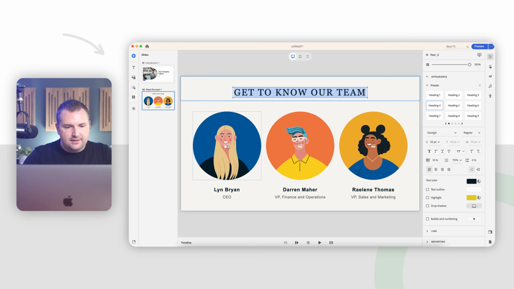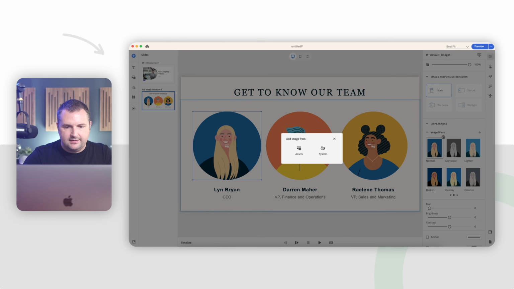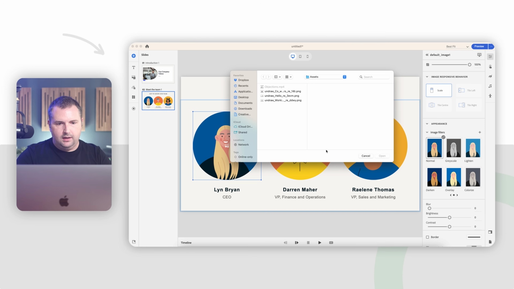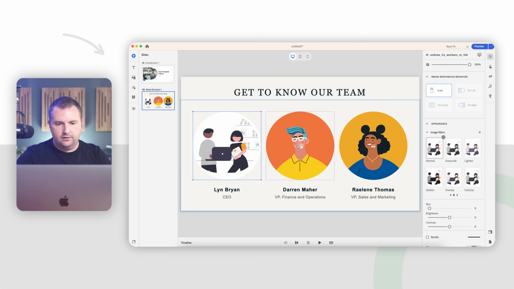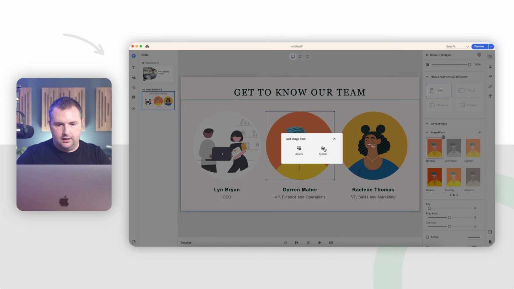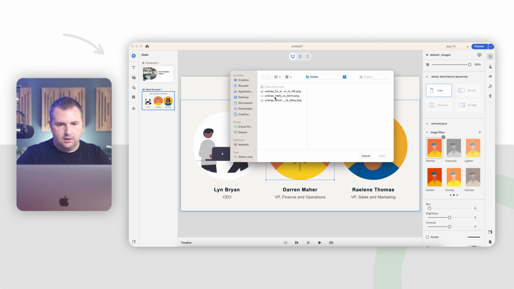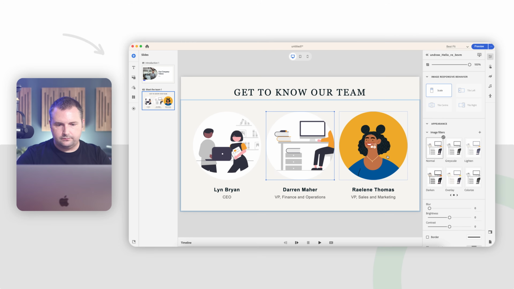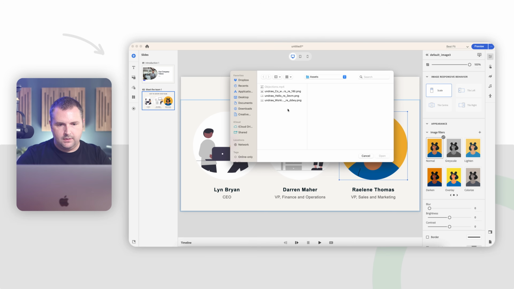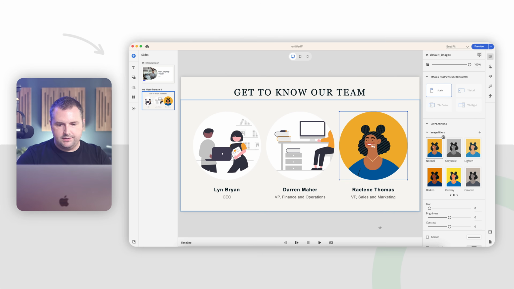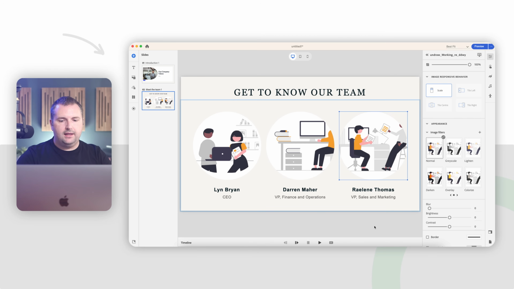All right, so with these images, let's say I wanted to replace it. I'll do a system image. I downloaded some images, and I'm just going to choose this image here that I downloaded from undraw.co, one of my favorite free asset websites, and it replaces the image, right? And I can do the same thing over here, and we will choose a system image, and I'll do the same thing here, and system image over here, right? All right, so we've customized that, right? And again, I can edit all of this text and all of that stuff, right?